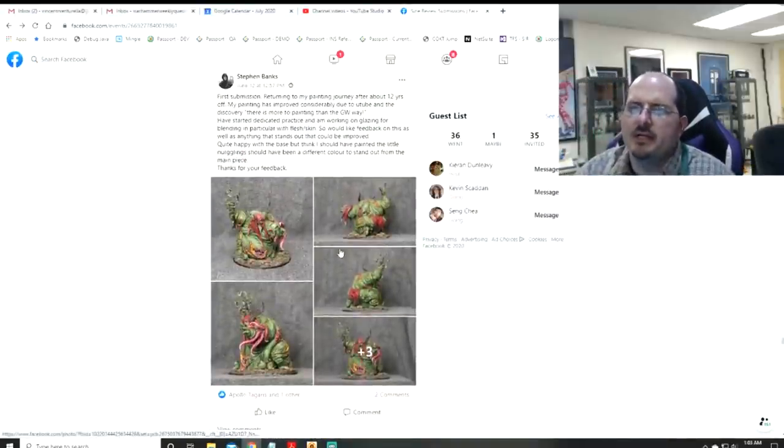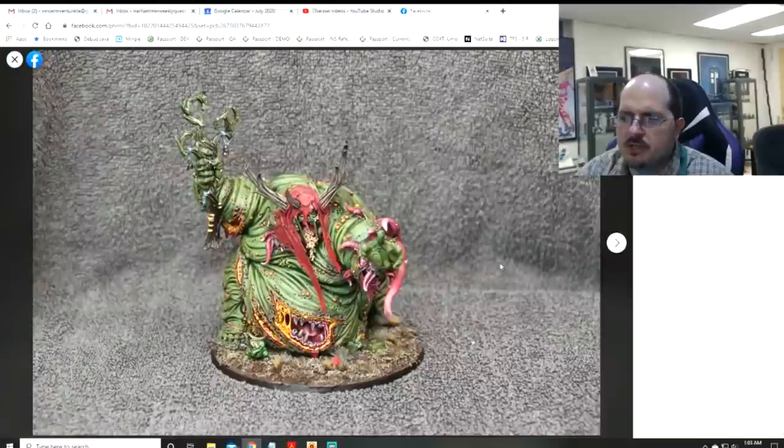Okay. Next up, Steven, with his first submission, coming back to painting. Basically, he started dedicated practice. He's working on glazing and blending, particularly with the skin. And you're looking for feedback on that, as well as anything that stands out.